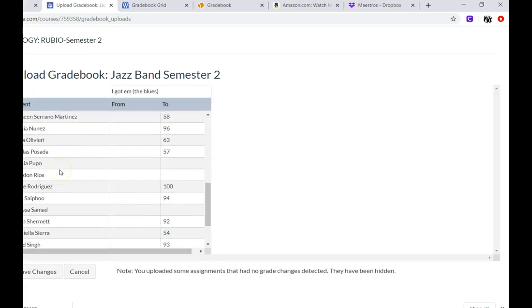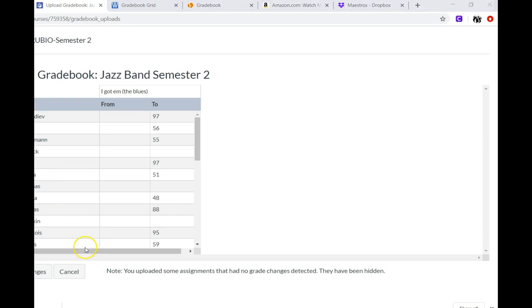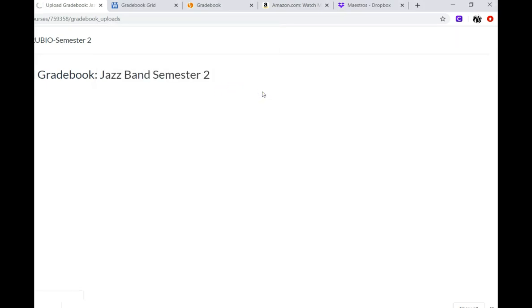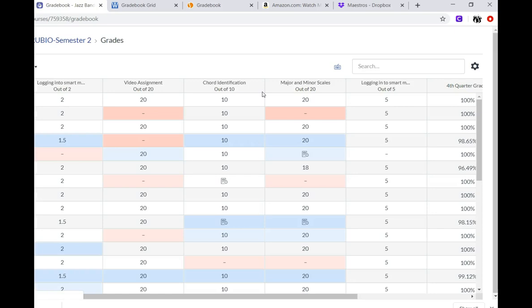Now you'll notice that the assignment is on there. Now we want to save the changes. You click OK. Now you'll notice that the assignment is still not here.